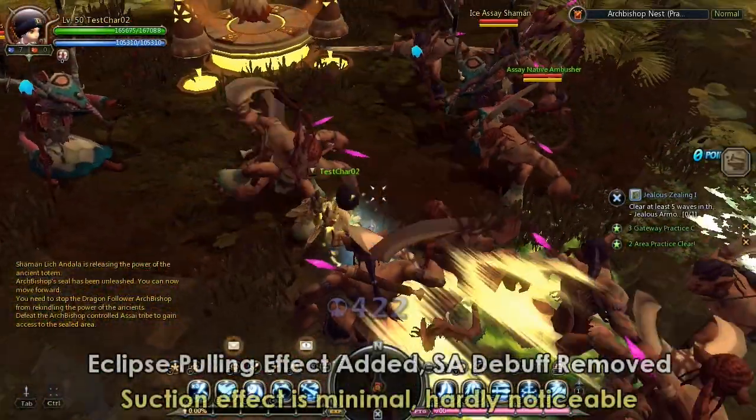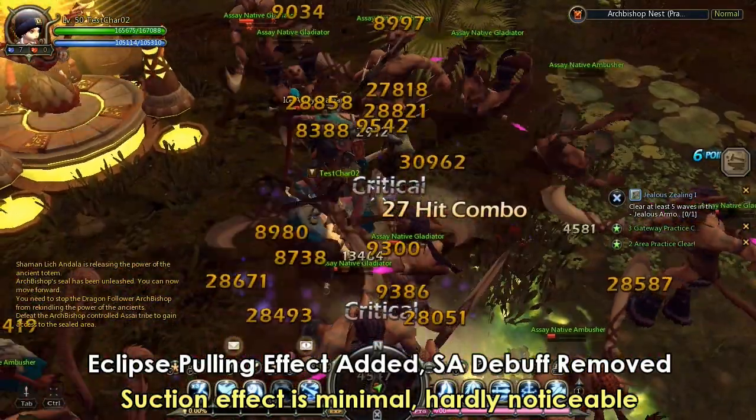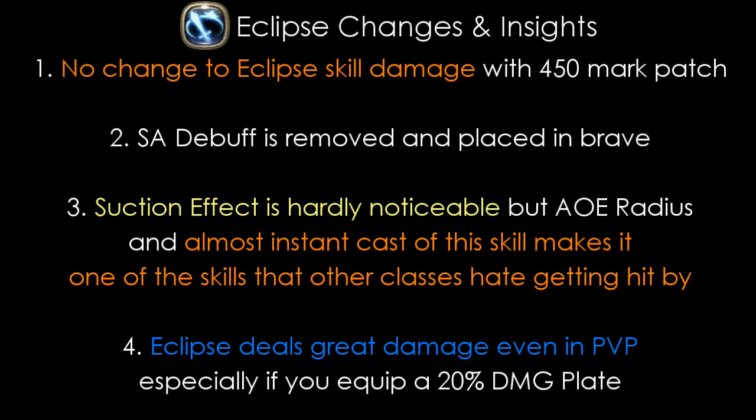Let's move on to Eclipse skill changes. Eclipse skill damage is not changed at all when looking at the skill description. DPS wise, it is the same old Eclipse that we knew. Some players have mentioned that there's no point getting level 6 Eclipse and that level 1 is enough, but personally I feel that the DPS of this skill has always been great even before the 450 mark patch, for both PvP and PvE, regardless if there's a SA debuff effect.